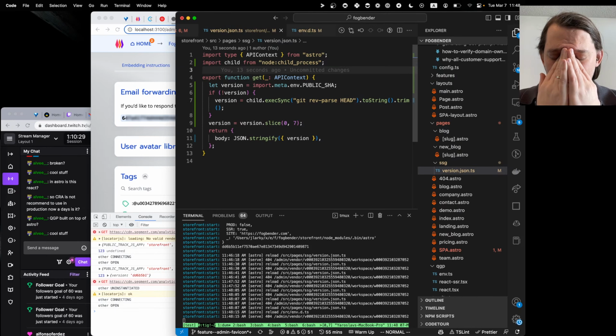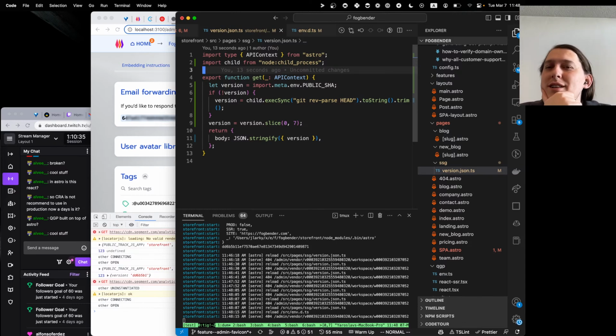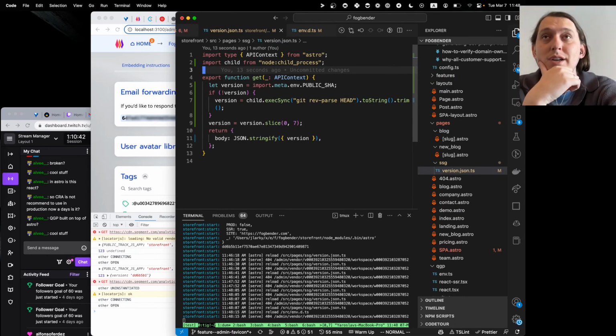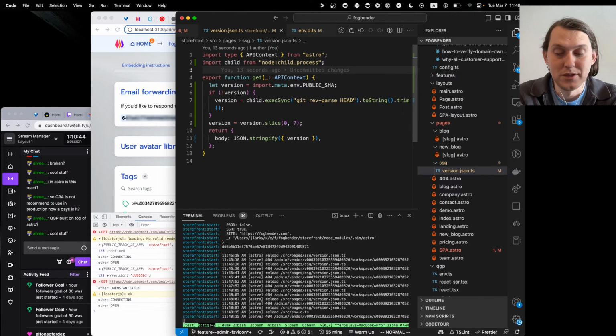We're not going to get initial load too often in an SPA, right? That's what you do in an SPA. But on the other hand, we already know that value.